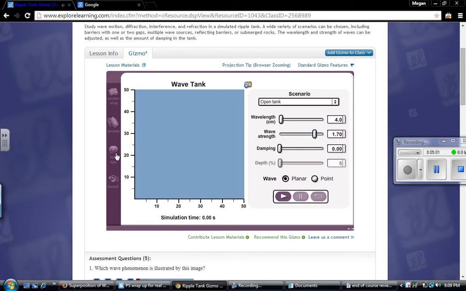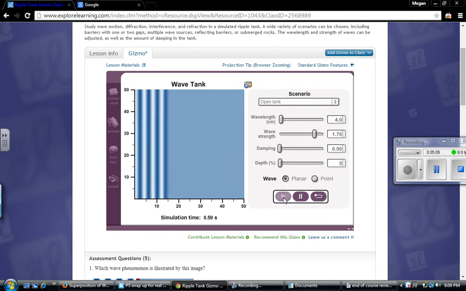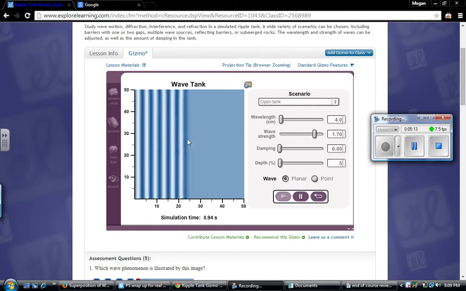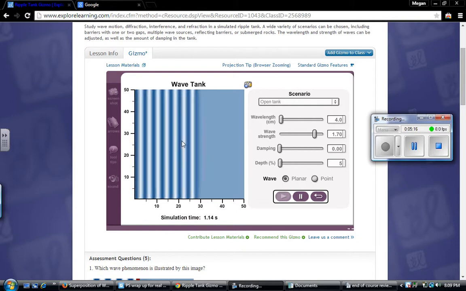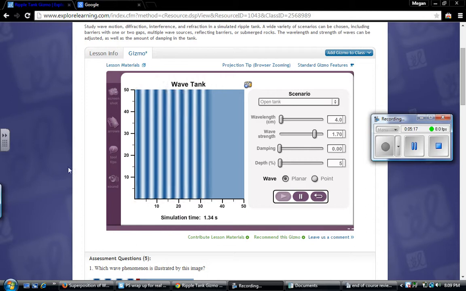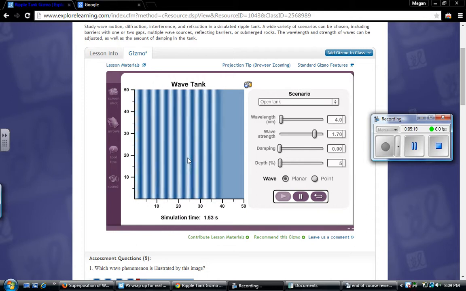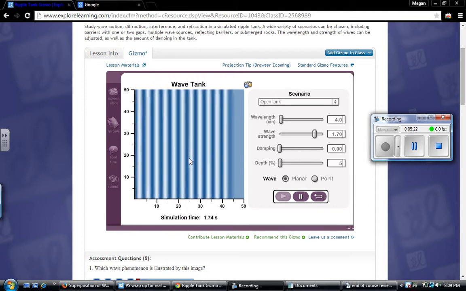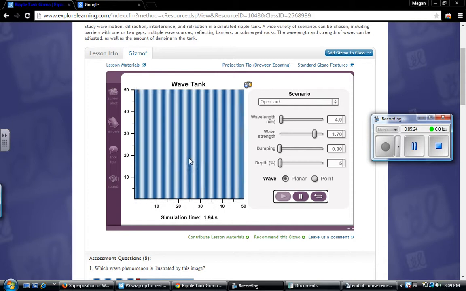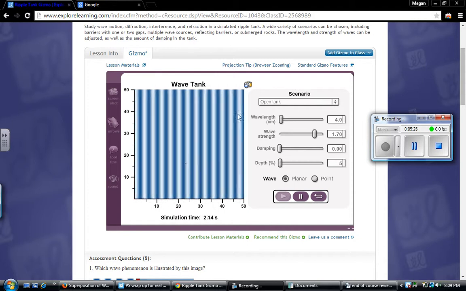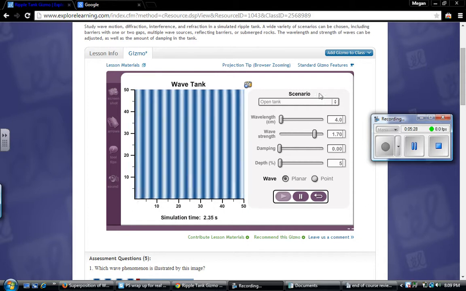In a ripple tank, you're pretending it is full of water, and we're looking down on a wave. Now, every wave we've seen so far has been from the side view, so you could see the crest and the trough, but this is from the top. So think of the dark lines as crests, the top of those hills of those waves, and think of the white areas as troughs, so the lowest point of those waves. Alright, so there we go, we have these waves going across the tank.